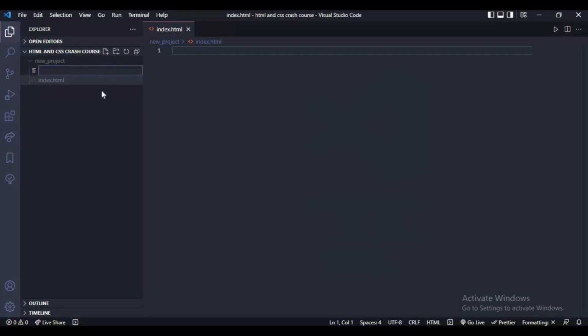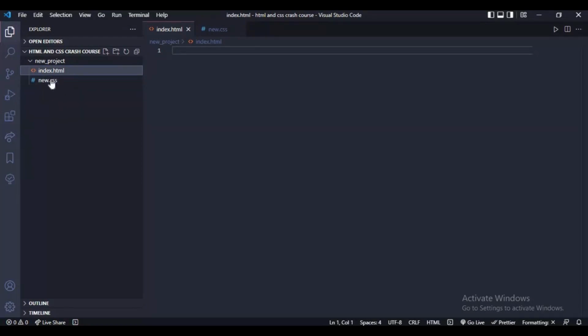I'm gonna say index.css. It's not necessary that you name them the same thing. Okay, let me change this. Let me just say new.css. Then hit enter. So let's get back to HTML. As you can see, I have these two files open, index.html and new.css.